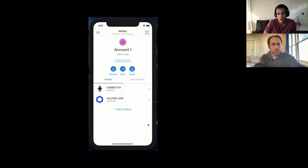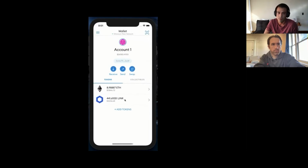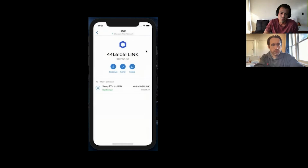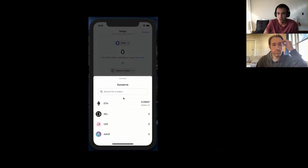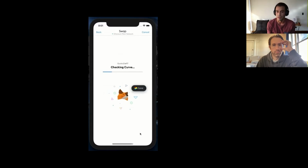So I also spoke about doing ERC20 token swaps, which in this demo is swapping to anything you want. Okay, if you want to do a swap to Uni, for example, and as this is the first time that you interact with the feature, you're gonna get an approval transaction that is gonna be sent before the actual trade.